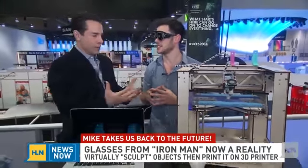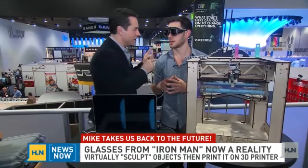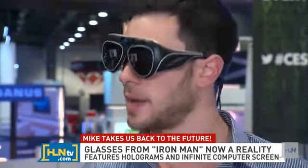What are we going to do with this? I mean, take me to the next level. This is so cool, to grab away like this and put it in a 3D printer. What's next with this? The next step is to replace phones and tablets and eventually computers. There's no reason why we should walk around with all these bulky devices when right now on my face I have a screen 4 times the size of a MacBook Pro 15-inch, right? And for not that much more expensive. I could use the entire world as my interface, right?